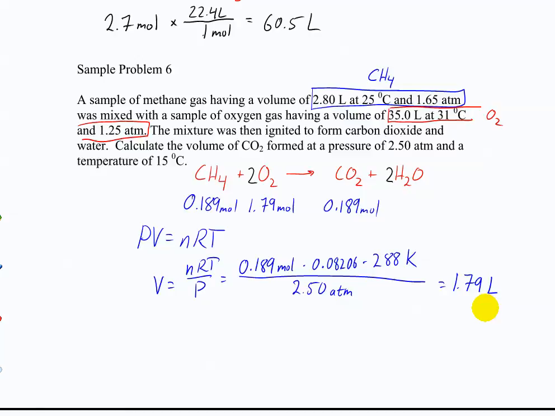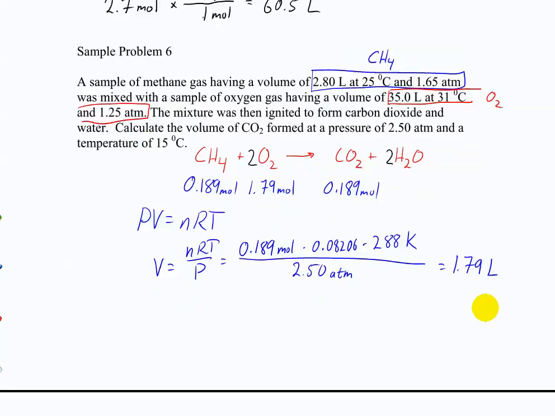Okay, great. Quick question. Yes. What relation did you use for finding the moles of CH4 and oxygen? We used the ideal gas law for that also. What was it? So it would be n equals PV over RT. Oh yeah. Okay, so you can do that for each one because we know P, V, and T in each case. And then, yeah, so we solve for moles that way. Okay?